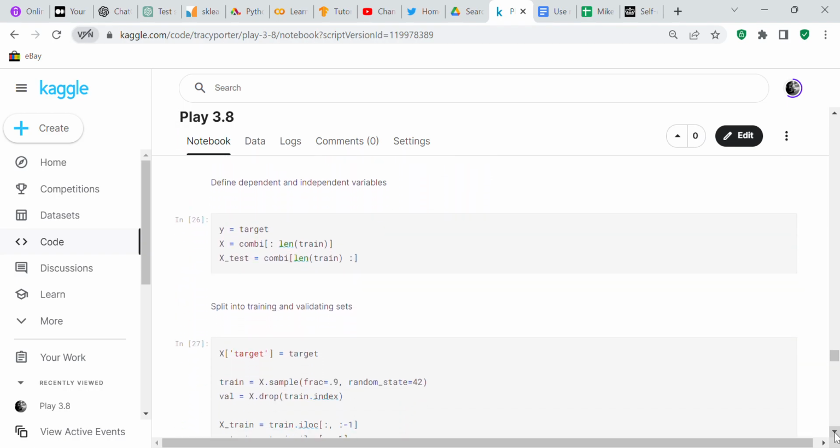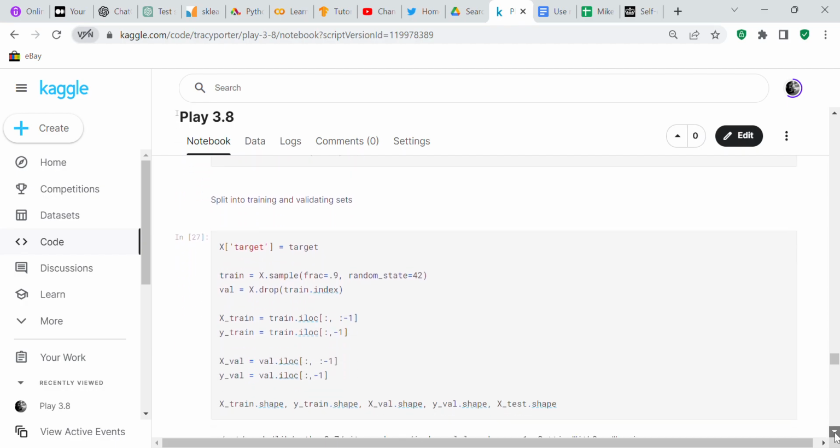So now we define our dependent and our independent variables. Y is your target, X is COMB, the 0 row to the length of train, and X test is COMB, the length of train to the end.